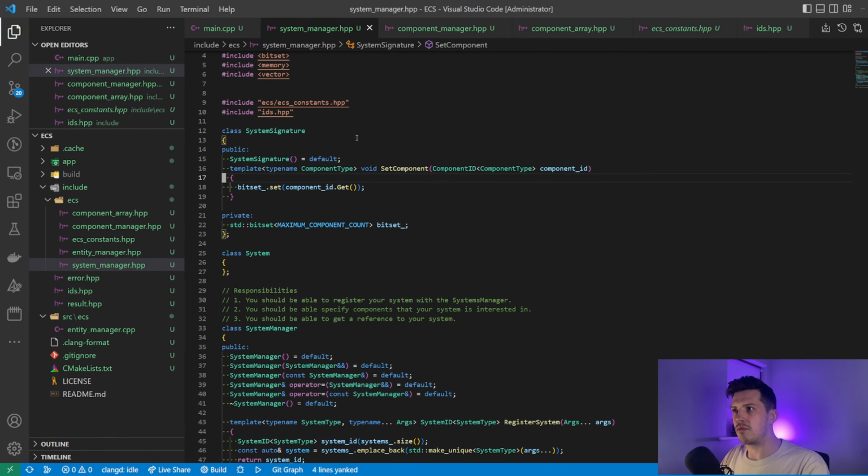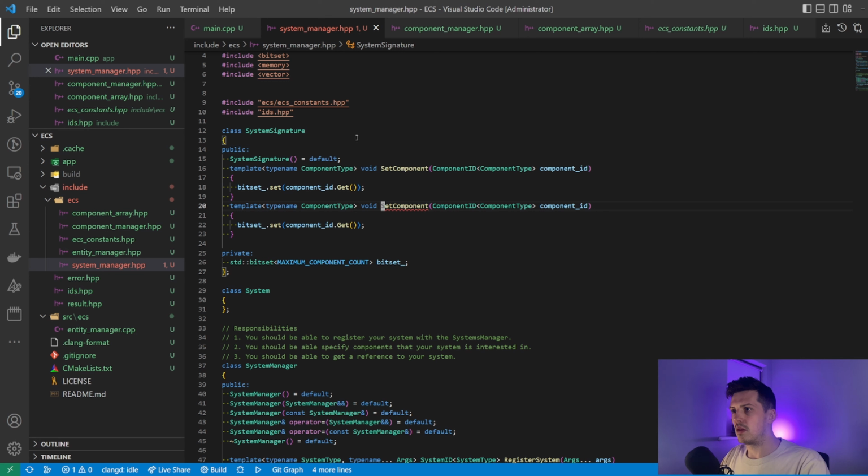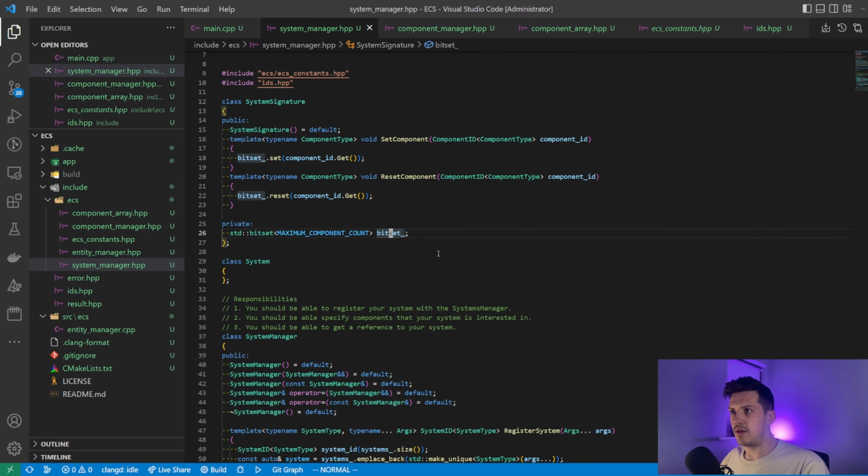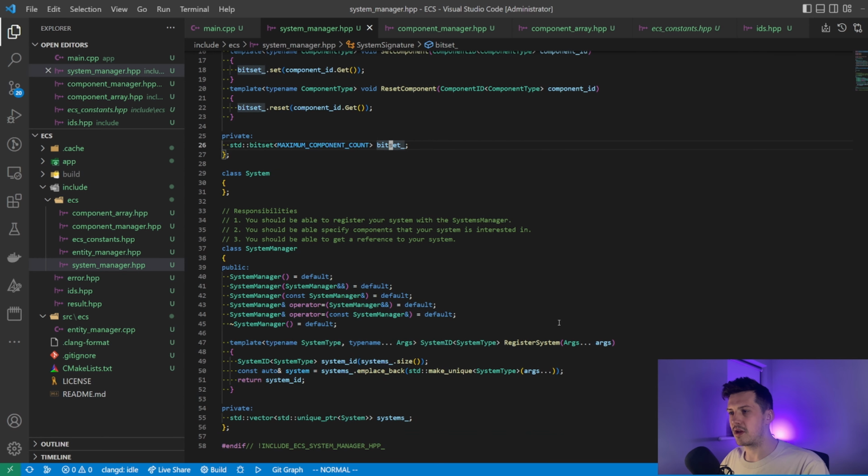And then we're going to do the same for reset component, and then we're just going to reset like this. So now we can create a system signature and add all of the components that the system signature is interested in, and then our system manager internally will just understand what this system signature looks like, and we're good to go.